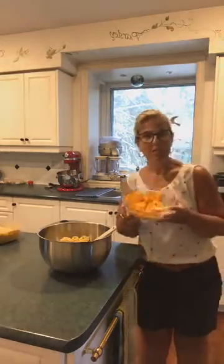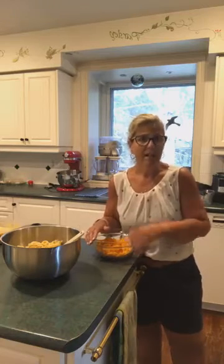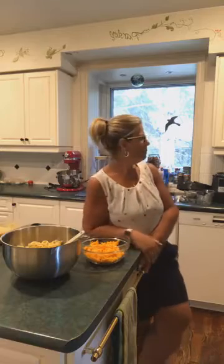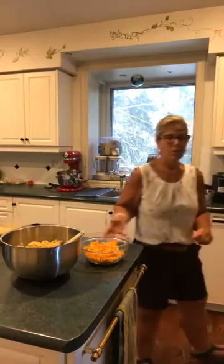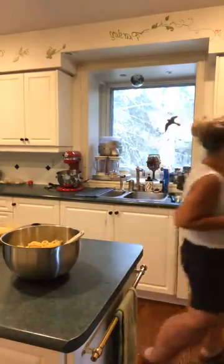So the cheese has been pre-shredded. Okay, so I've pre-shredded my cheese. You all know how much I don't like to buy the pre-packaged cheese because of all the junk that goes in it. I try to do as much natural as humanly possible. So I've pre-shredded my cheese. The recipe calls for 8 ounces, which is a cup of cheese. I always double that because we really like cheese. And all I'm gonna do is it's almost done. And then I'm just gonna add the cheese to it. So I'm just gonna let it finish for a couple minutes. And then I'm just gonna add the cheese.